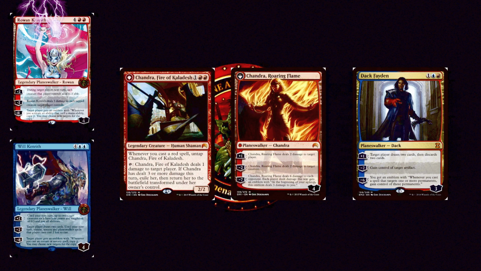She has 4 loyalty counters to start. +1: Chandra, Roaring Flame deals 2 damage to target player. -2: Chandra deals 2 damage to target creature. -7: Chandra deals 6 damage to each opponent. Each player dealt damage this way gets an emblem with "At the beginning of your upkeep, this emblem deals 3 damage to you." So just imagine if we happened to ultimate Rowan Kenrith, getting her emblem, doubling all of our activated abilities, and then we would get 2 emblems out of Chandra, Roaring Flame, right? So each of our opponents would get 2 emblems, actually. That would make 6 emblems, right, that are each dealing our opponent 3 damage.